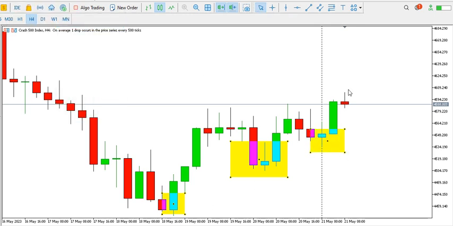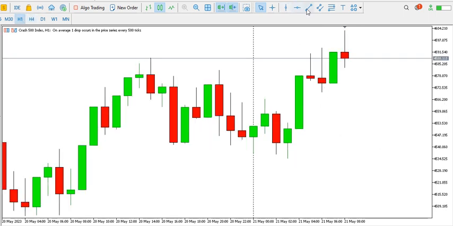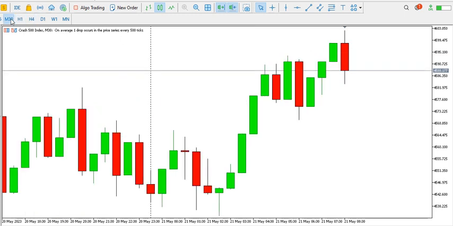So we expect price to go up, as it already shows on the screen that the buyers are in charge. Look at the break of structure, the retest of that break, and then we see price going further up. On the 1 hour time frame, what do we have? The buyers are in charge, as the ascending trend line gets respected and structure continues to be broken. So you might consider buying Crash 500 Index.